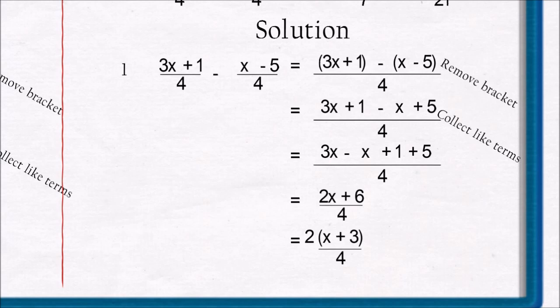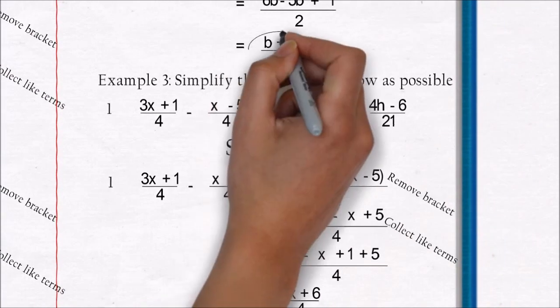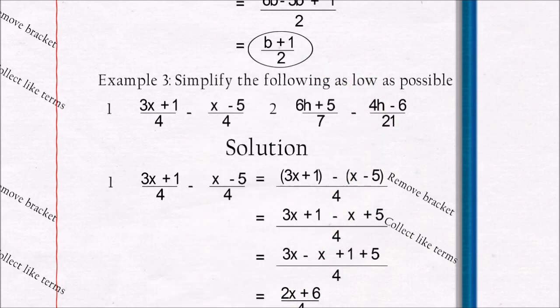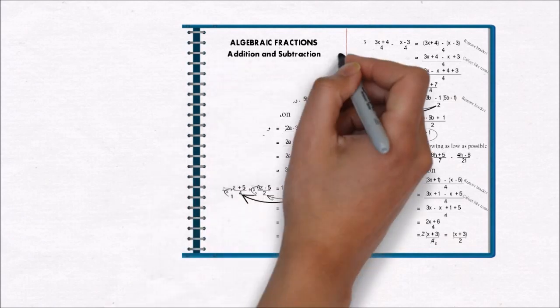Having factored out 2, and we have 4 at the denominator. Now, 2 can divide 2, and we have 1, and then 2 will divide 4, and we're left with 2. So it means at the numerator, we're left with x plus 3 over 2. And at the denominator, we have 2. So our result at the end is x plus 3 over 2. So you see that we've added one step further. Unlike the previous example in example 2, the end results are not factorizable. There's nothing we can do to any of those results, so we have to stop there.